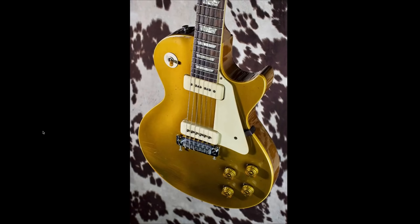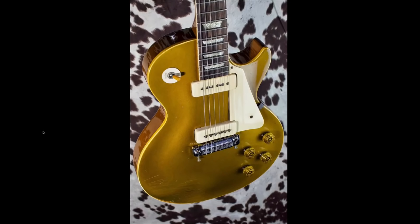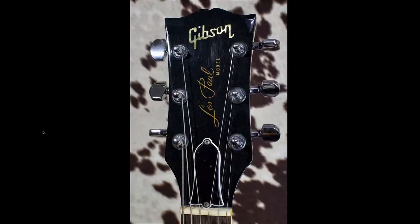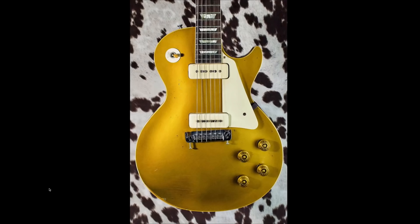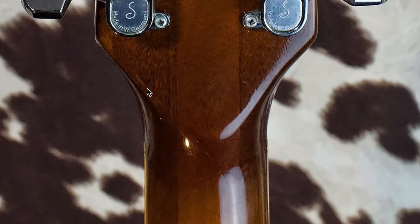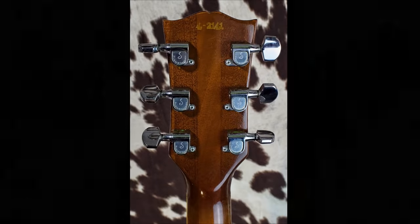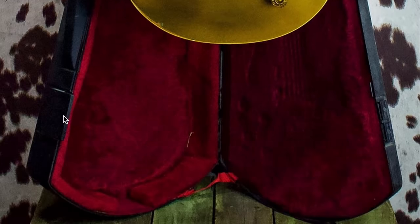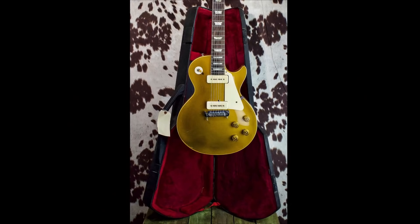The whole story behind this one is yes, it is a real 50s Les Paul Gibson that just had something happen to the neck - either a neck break or something - and then in the early 70s it was sent into Gibson to get a new headstock. That's kind of cool in my opinion, but I like 70s specs, so having a 50s body with a 70s neck is just hilarious enough for me to like it. Multi-piece mahogany neck with a volute, big headstock, and it even comes in the Gibson Gen 2 chainsaw case.